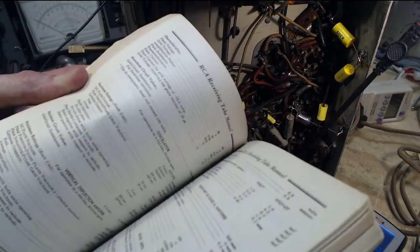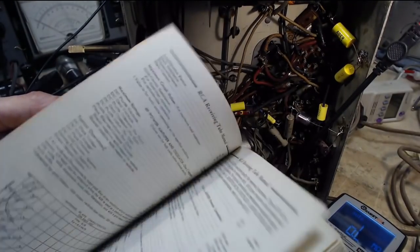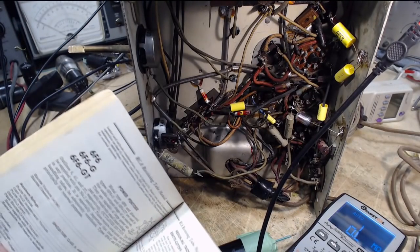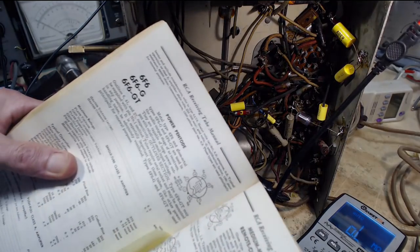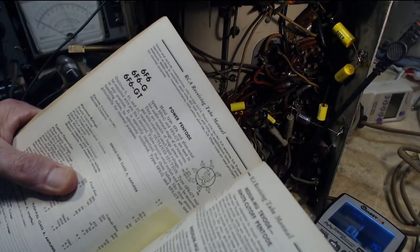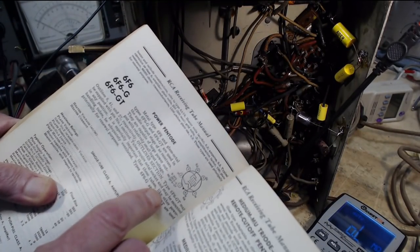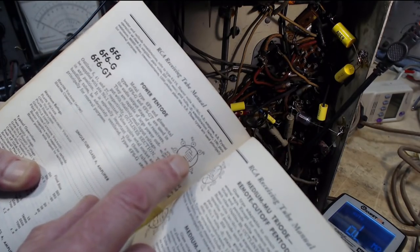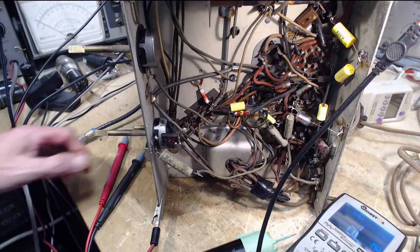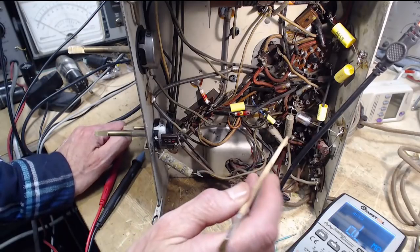Doesn't this drive you nuts? You just have to take it slow, one step at a time. There's only basically one way these radios work, and there's about a million ways they don't work. So we're hunting in a big haystack here. Pin 6 doesn't appear, it's not a pin that's used. 6 is a handy terminal for confusing troubleshooters like me. So that's an exercise in frustration.